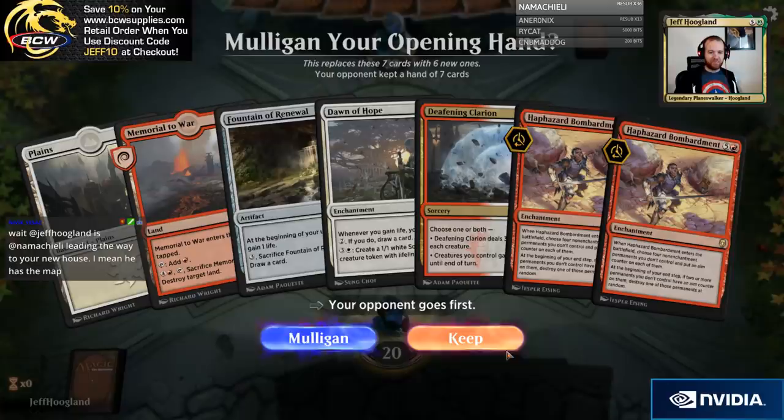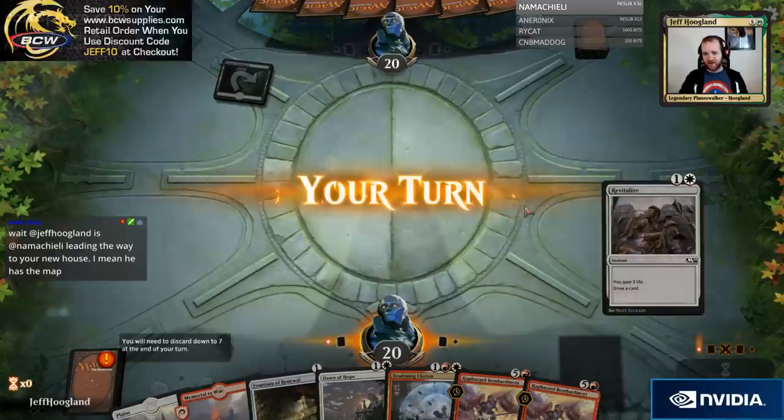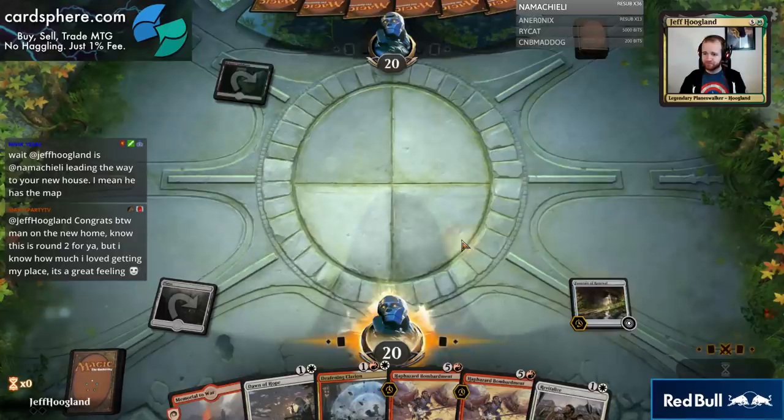So this hand needs a third land, but we're on the draw and we have lots of ways to help find those, hopefully. Looks like another Golgari matchup potentially. Maybe get a rematch after stumbling last game.